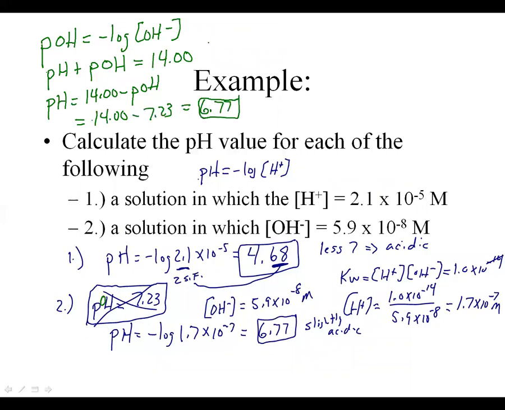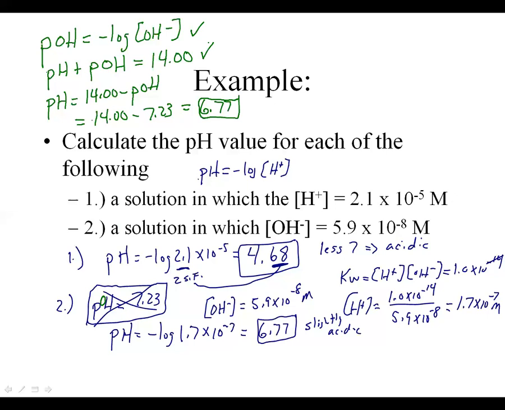So this is also a very helpful calculation. It allows you to calculate the pOH of a solution. The pOH scale, as we'll talk about, actually runs opposite of the pH scale. So if you have a high pH, you have a low pOH, and vice versa. You have a low pH, you have a high pOH. You can quickly calculate the pH from the OH minus without having to use KW like we did in the problem. You could have used KW as we did, or you could use that relationship on the top of the screen and calculate the pOH, and you would get basically the same answer. So it gives you a variety of ways to solve these problems depending on what is given to you.